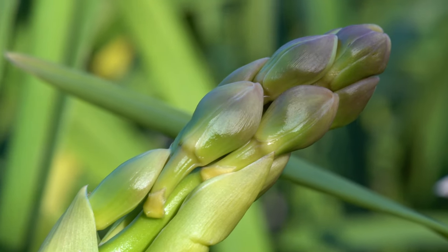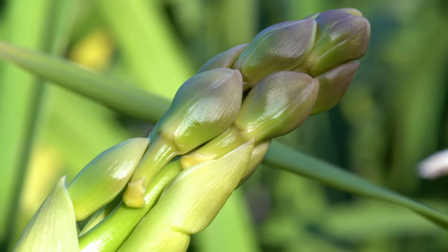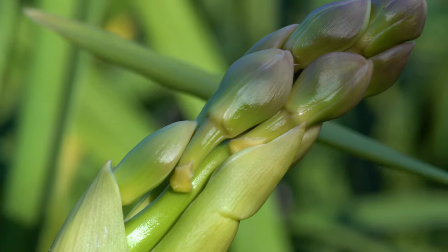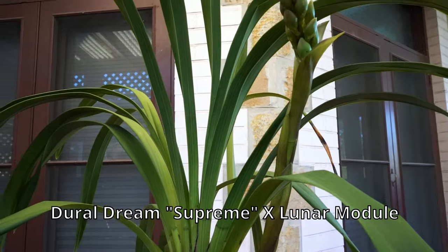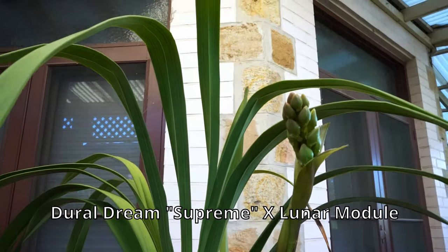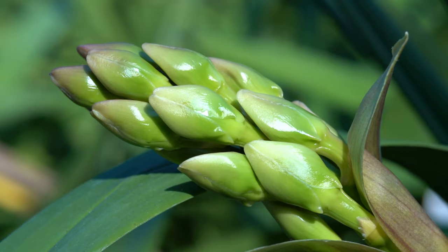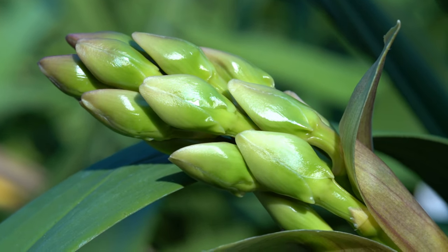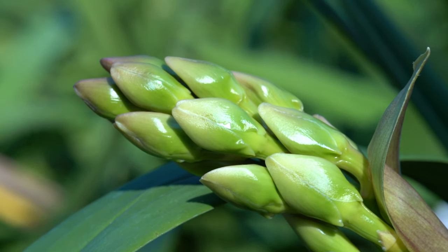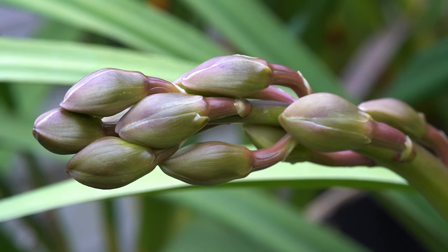The close-up of the buds. Another healthy-looking progeny of Lunar Module. And the close-up. High expectation for this one. Some more promising buds.